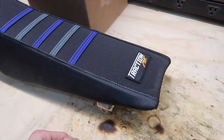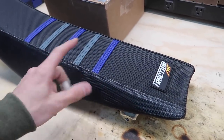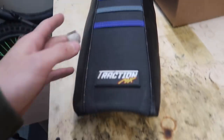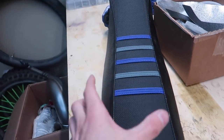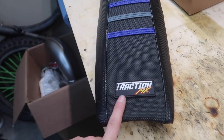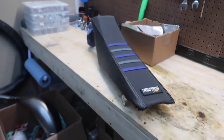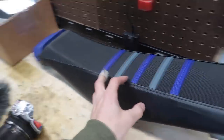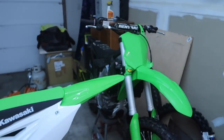I've done a couple seat covers before — they're pretty easy if you know what you're doing. Just wrap it super tight and the biggest thing is trying to line it up perfectly straight. I had a how-to video on it a while back. The thing looks sweet. Check out Traction MX — I'll leave the link down below, or traction mx.com, or Traction MX on Instagram. They're super grippy, super good, they don't rip. I'll get some pictures from Ryan — the seat on the bike is probably going to tie it all together and look a lot better than his old nasty crusty seat cover.